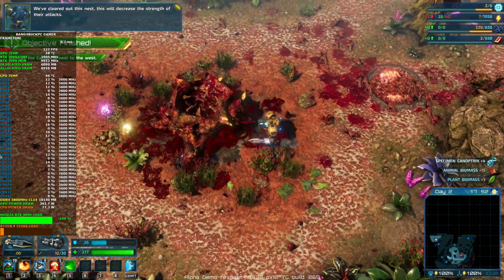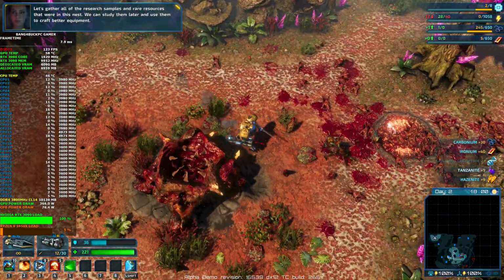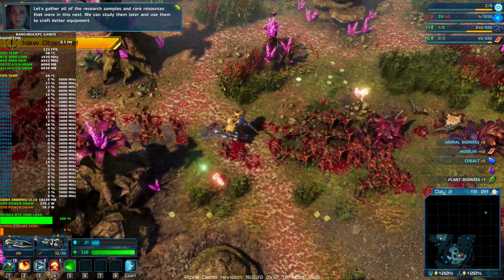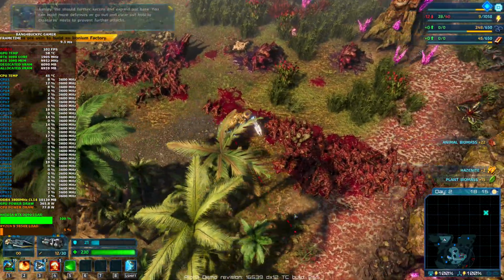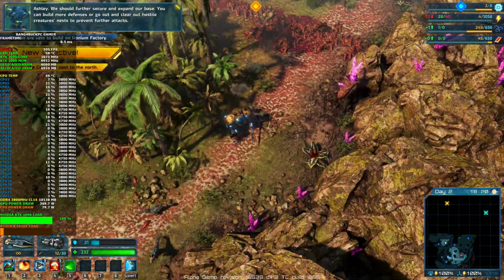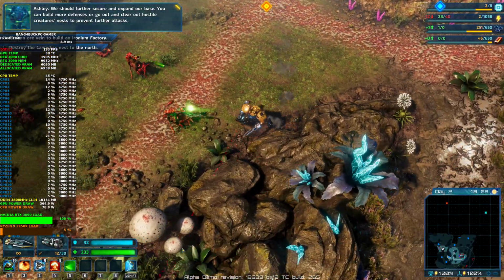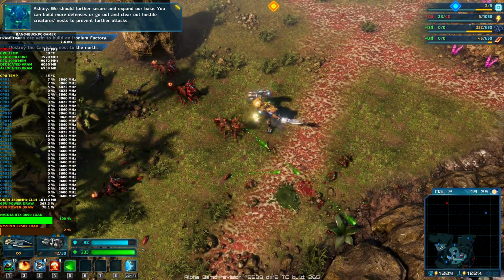We've cleared out this nest. This will decrease the strength of their attacks. Let's gather all the research samples and rare resources that were in this nest. We can study them later and use them to craft better equipment. Ashley, we should further secure and expand our base. You can build more defenses, or go out and clear out hostile creatures' nests to prevent further attacks.